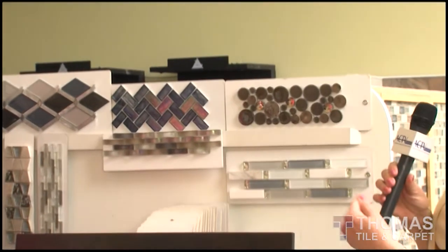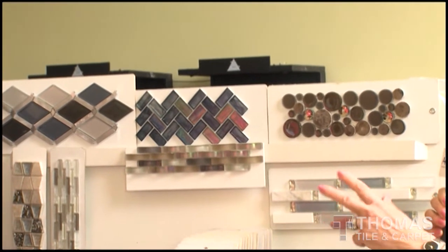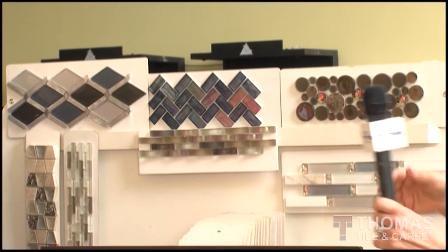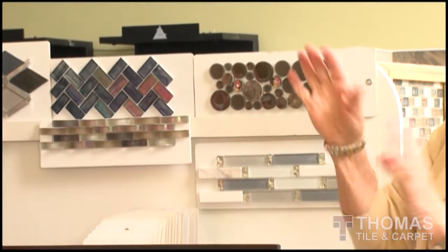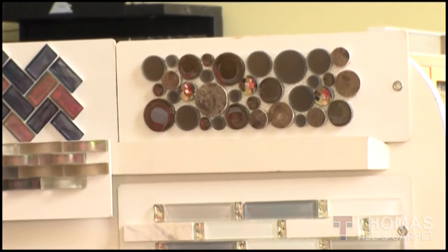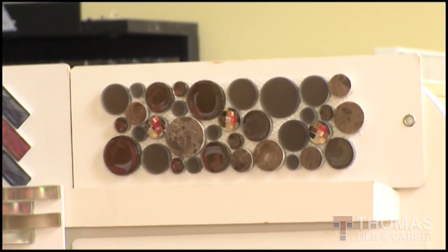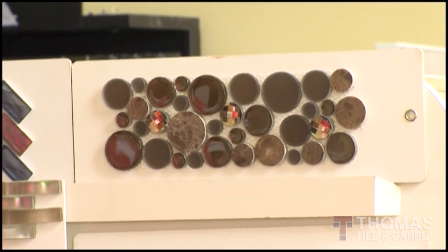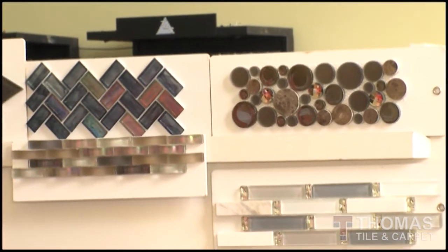This is beautiful. So, in other words, if I can't afford to do everything I want in my kitchen right now, I can piecemeal it, so to say. Where would I put that? Everywhere. You're asking the wrong person. But I could highlight an area and then put a medallion in the middle with that. I would highlight that trim. So wherever you'd want to trim out something in the middle of a backsplash, you can trim it out.